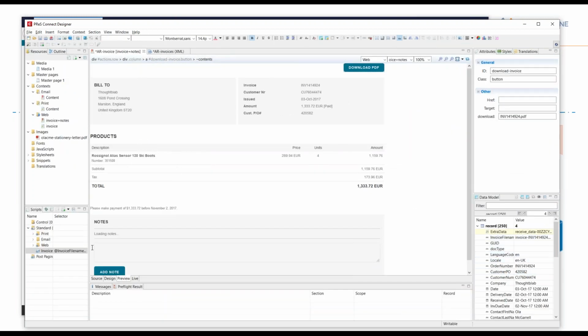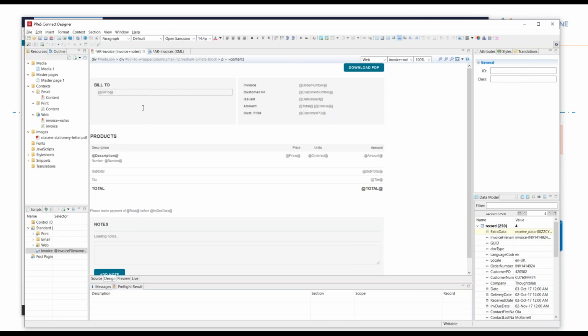And for example, if I would like to add any data, let's say the total for this invoice here, I'm going to drag and drop the invoice total.